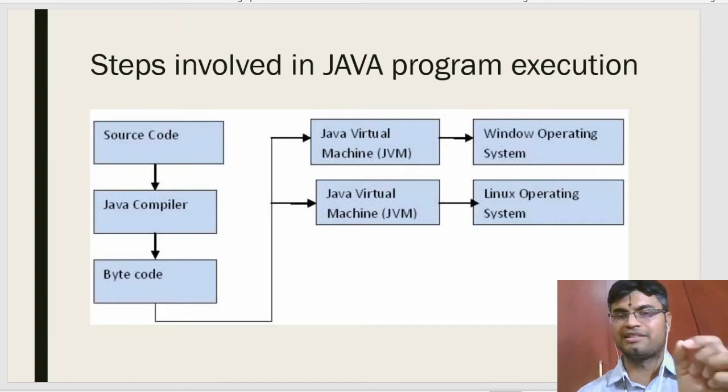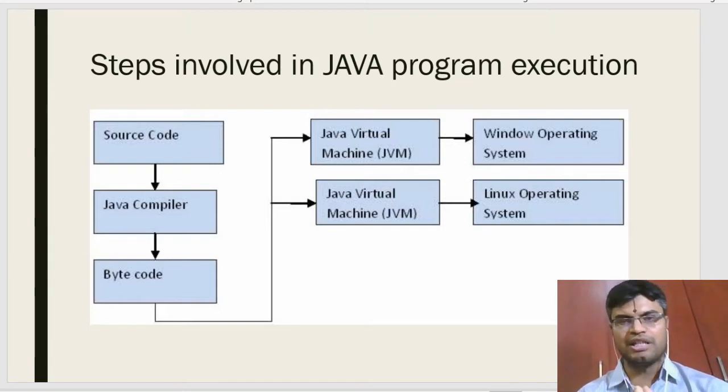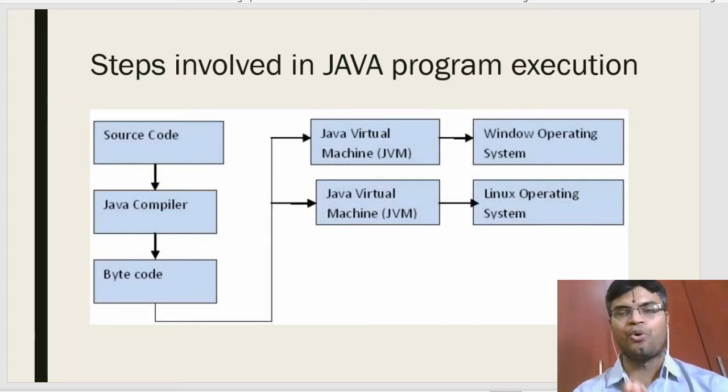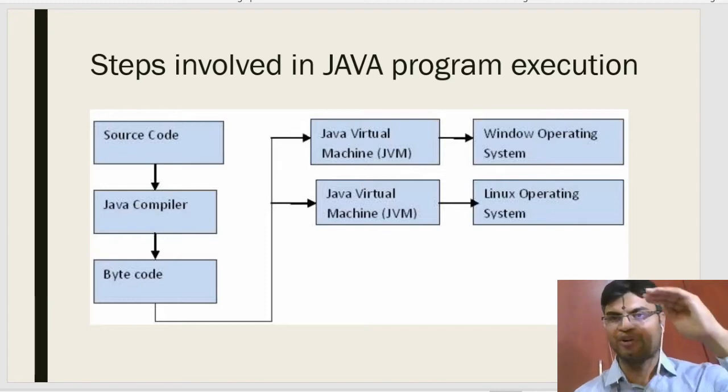So we have something called as Java Virtual Machine. This Java Virtual Machine is the software basically built for each operating system. We have different Java virtual machines, right? These Java virtual machines are the software which convert your byte code or intermediate code into a machine dependent code, or your low level language, binary code, right?